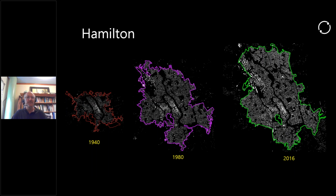So what do we get out of it? Well, so here's a few examples of our three cities. For Hamilton, we can see from the mask that the model has generated the obvious, that Hamilton has grown spectacularly between 1940 and 2016. But also we can see how the buildings have changed. We can see on the left in 1940 how the building density was low, especially over here in Hamilton East. And then we go to 1980, we see it densifying, and we also see the city increasingly starting to industrialize and commercialize. And then when we get to 2016, we see that whole process of densification and commercialization really ramping up.